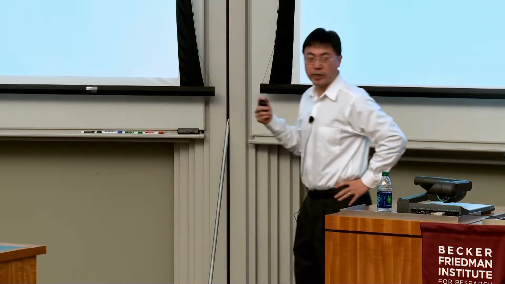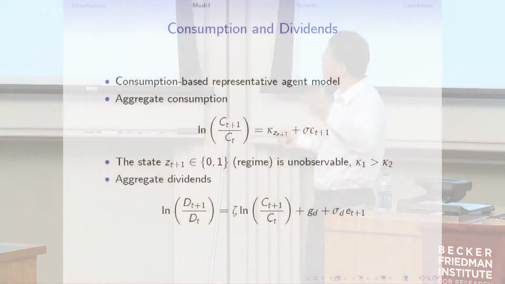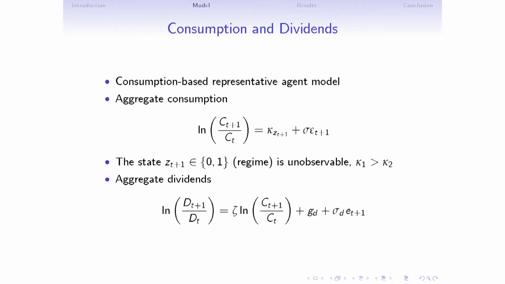All right, so let me talk about the asset pricing applications here. We embed this ambiguity model in a representative agent consumption-based model. It's pretty much a standard model. The consumption process is regime switching, with two states. The volatility is constant, but the drift, the growth rate, is a Markov chain with two states. I assume state 1 is the high state, the boom, and state 2 is the recession state. The aggregate dividends are a leveraged claim on consumption. Here is the leverage parameter, which controls the growth rate, and this is the volatility.